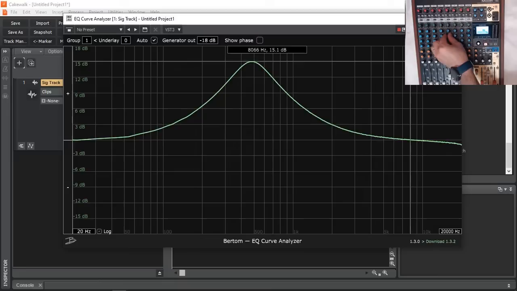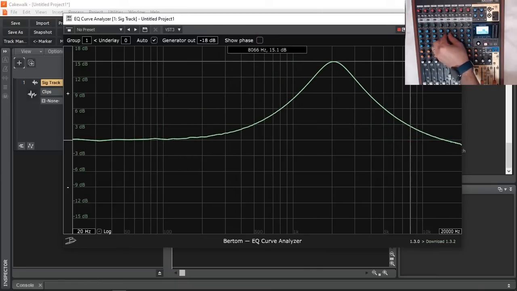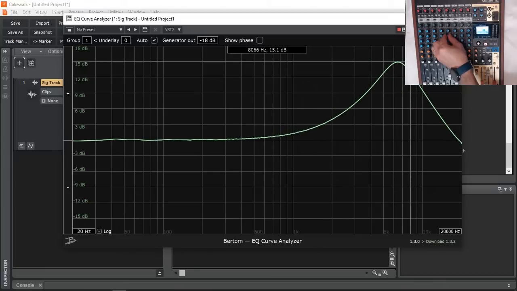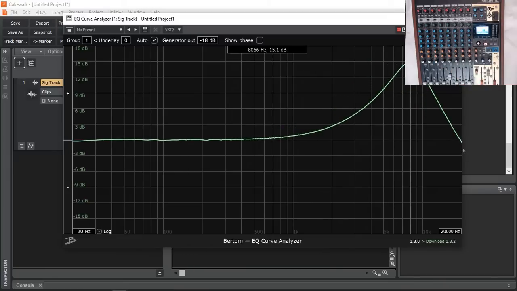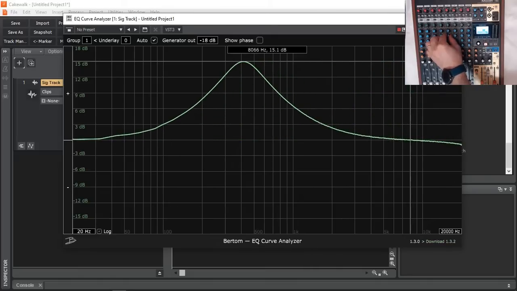And of course, the bell shape, the Q of the EQ point is quite the same and steady. And that's 8K, that's the end. I can't turn any more. And that's correct as well. Of course, bear in mind that this is a digital mixer, not an analog mixer. So it's all algorithms that are being calculated.